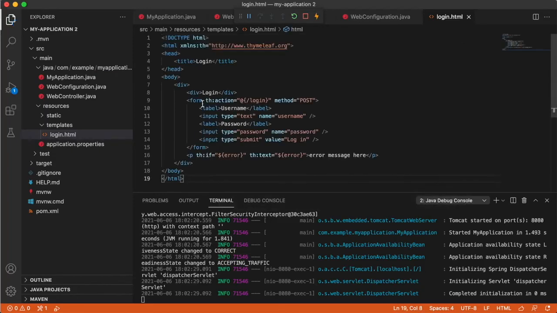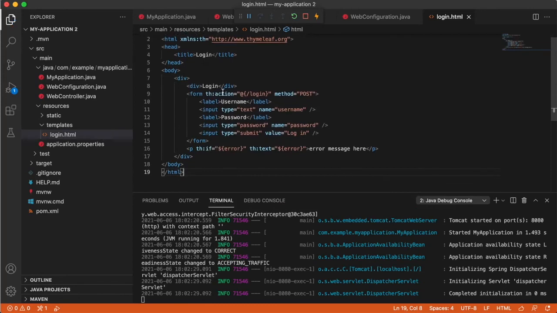Alright, so that's pasted in, and we have a basic form with username and password on it, and then there's a little error section down here at the bottom. So it's going to do a post to the login handler on the server, and we're using Thymeleaf, and that's going to translate that login URL to whatever it's supposed to be. And then it's going to translate an error attribute in our model, and where it says error message here, it's not going to show that message, it's going to show whatever the error is from the server in that paragraph in HTML.